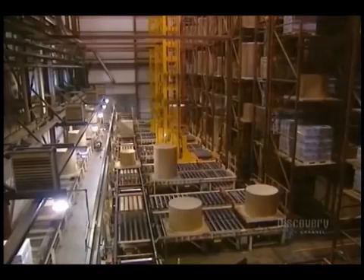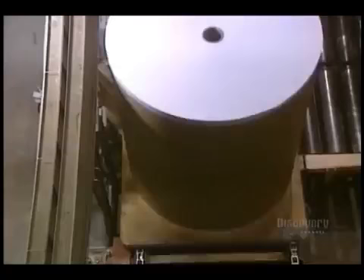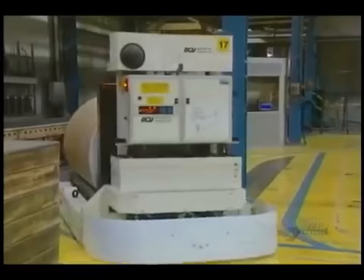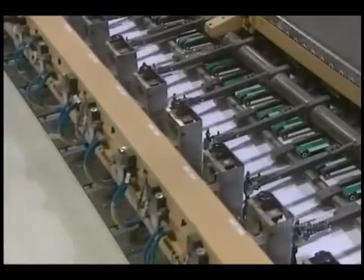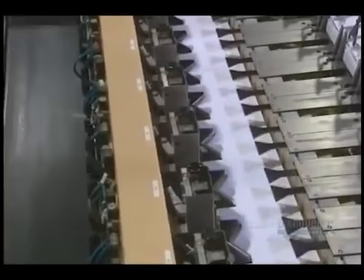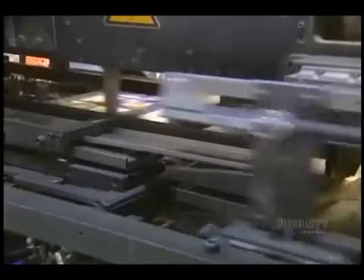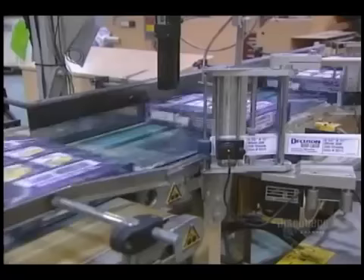Rolls are sent to an automated warehouse, where they store rolls to be cut later. Robots guided on rails in the floor feed the Bel-O-Matic paper cutter — this is the one that produces copy paper. Robots are controlled by a central computer directed by operators. Production reaches 55,000 sheets per minute. Four automatic catchers and operators verify paper quality before packaging. In one hour, this mill produces 6,600 packages of copy paper, and a single log allows for the production of at least 15 packages.